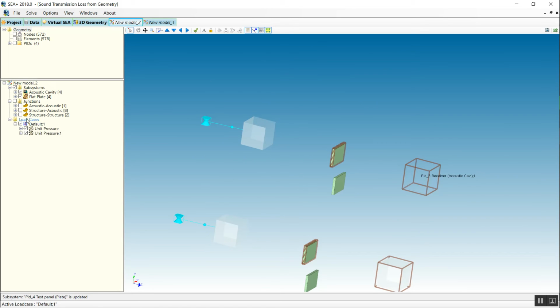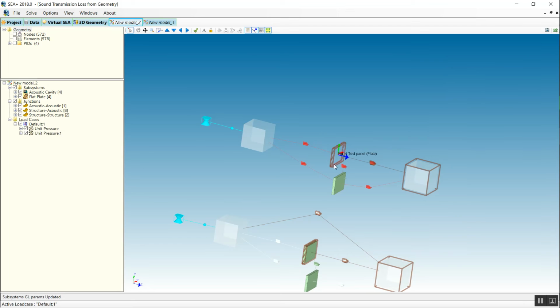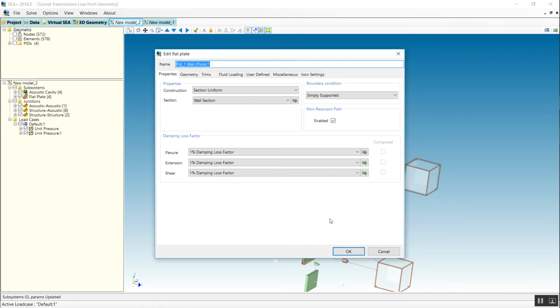Shift back to the icon view. This icon view simulates the subsystem coupling in a more understandable way. Emitter, receiver, panel, connection between panel here, and radiation loss factor through coupling loss factor between emitter, panel, and receiver. In that particular case, the top model, I have enabled the non-resonant path energy in both the aluminum test panel and the concrete panel.